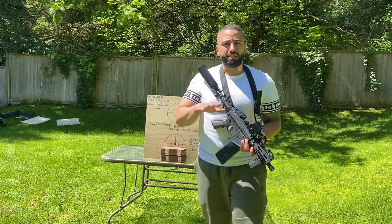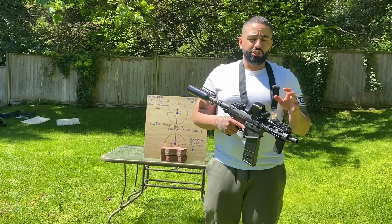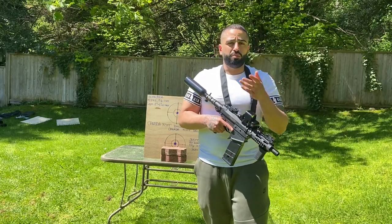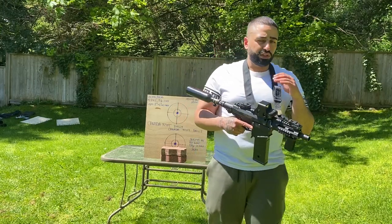So as you guys can see, it's a plus minus about 5 FPS when you're averaging all the shots. So of course it is better to match your projectile bore with your barrel bore, but it's not a 100% must. Okay, so I just wanted to quickly get that down.